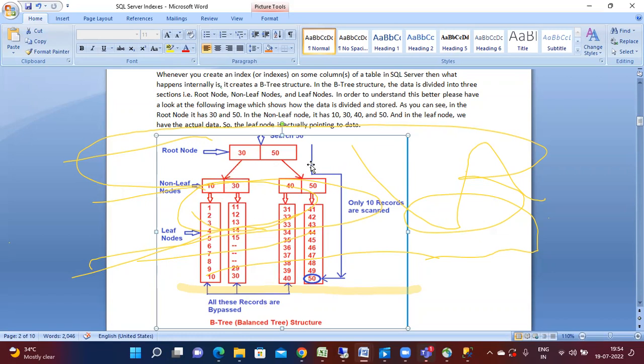If you create a non-clustered index on the clustered index table, it will perform the same operation.